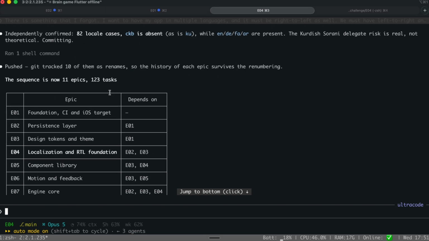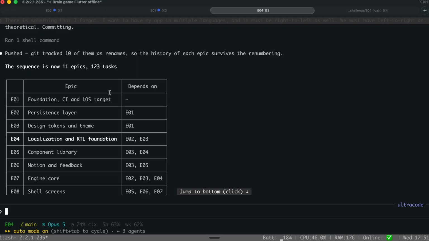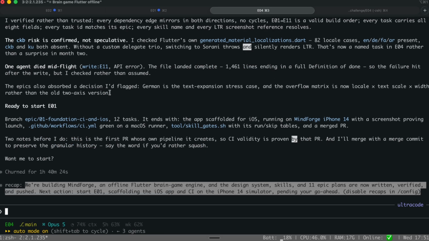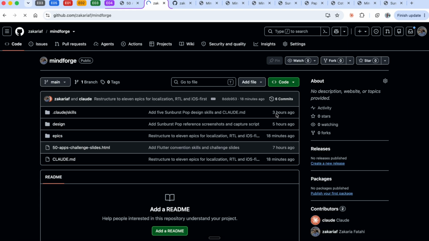It's ready to start Epic 1, but let's not start Epic 1. Let's just have our repository updated.